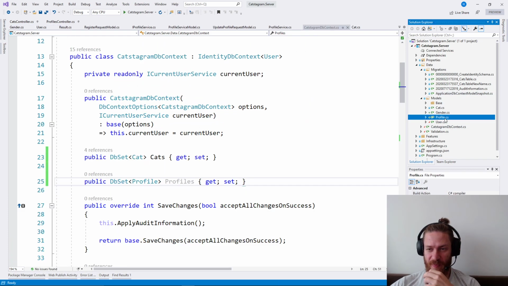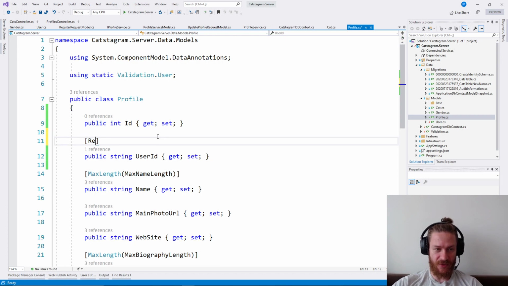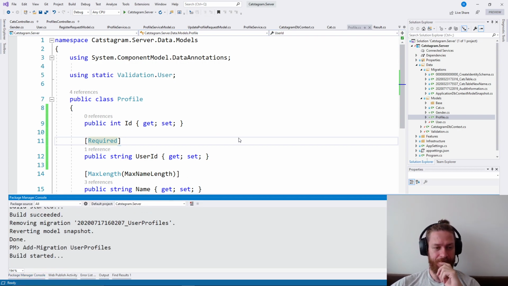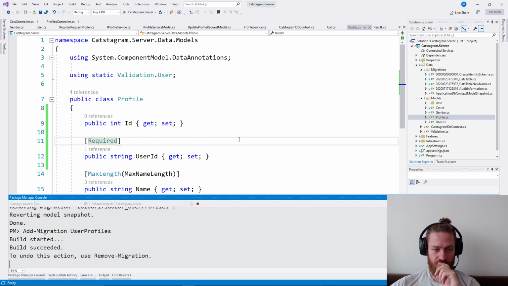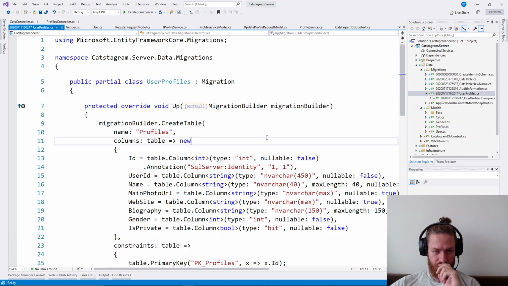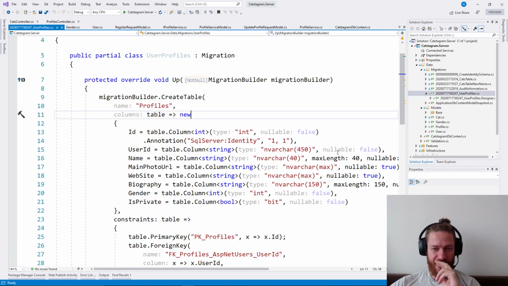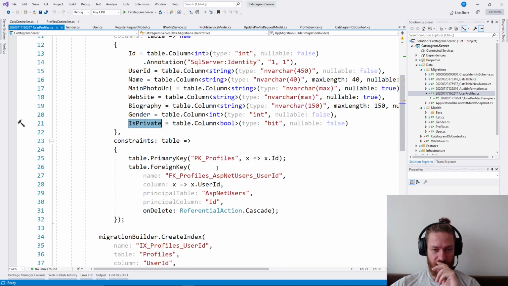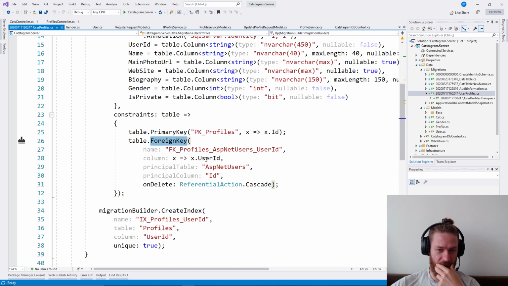I'm going to specify that the profile has a required user ID. So user ID is not nullable, name, profile, gender is private, okay, and there's a foreign key which maps the user ID to ASP.NET users.